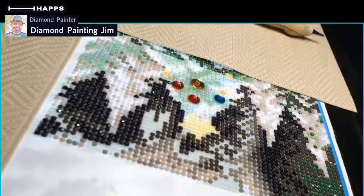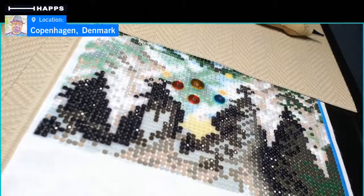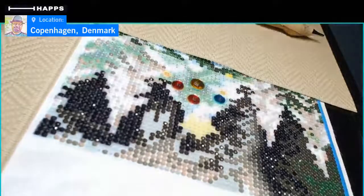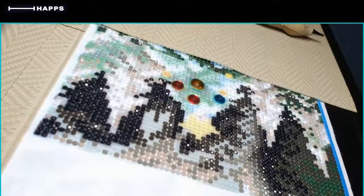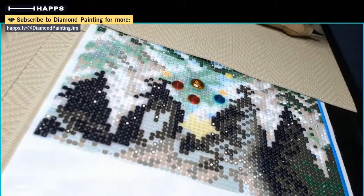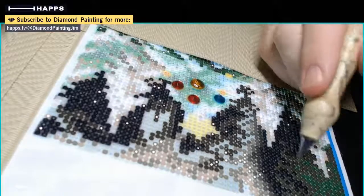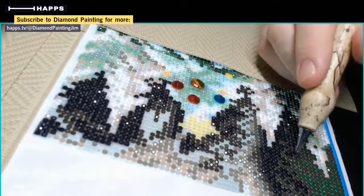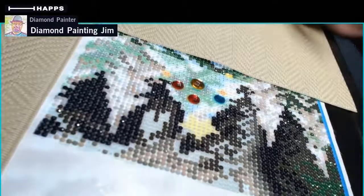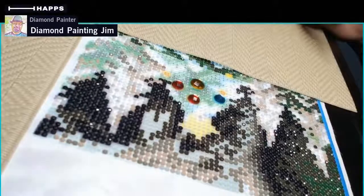You see how shiny these drills are. That's me just moving the light over. They are very, very sparkly. None of the green ones are ABs. So if you look at this area, this is like browns and black and greens. They're not ABs, but you can see they're very, very shiny.